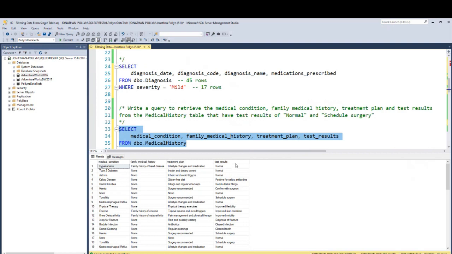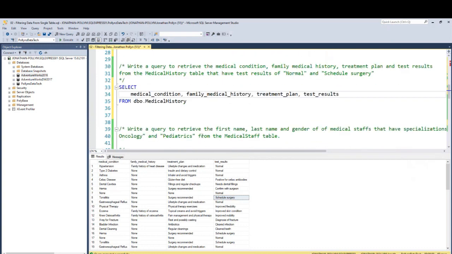And if we look at the test result, we have normal, positive for, needs antibiotic, needs dental fillings and all those. But we don't need all that information. All we're looking for is normal and scheduled for surgery. How do we extract that?